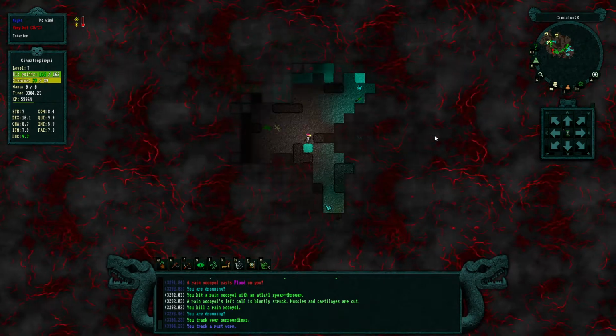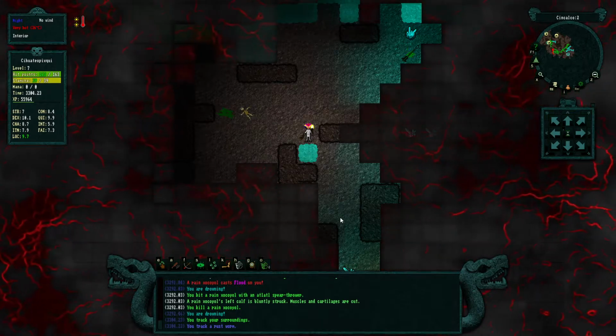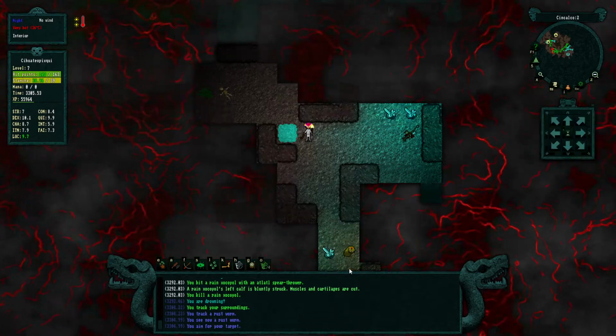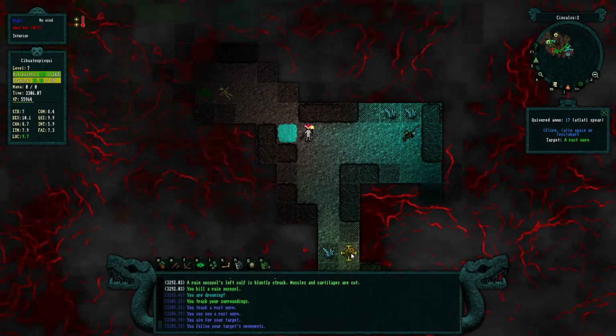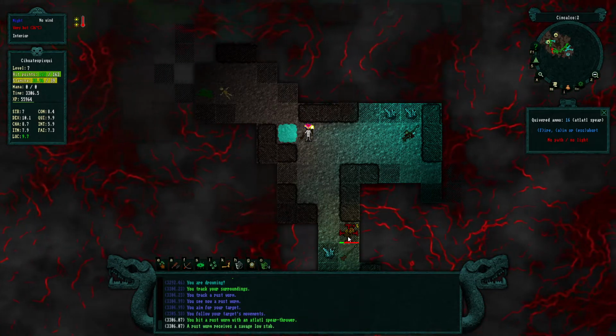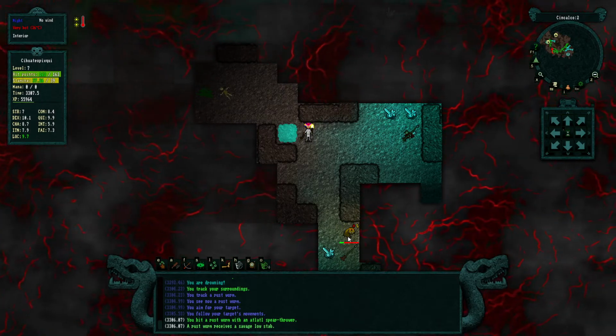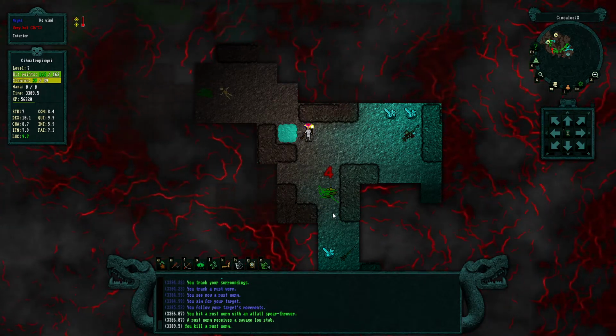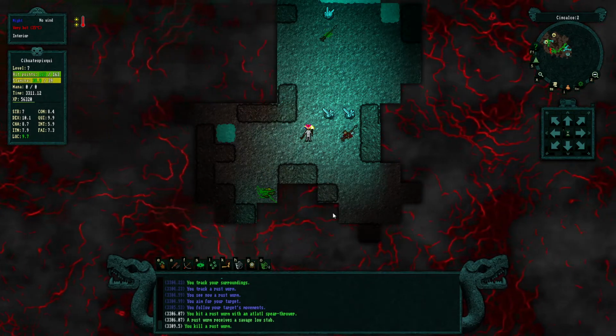We track a rust worm. Where's the rust worm at? It's down there. Okay. So we can actually hit the rust worm. Okay, cannot hit it right there, so just rest a minute. It might actually bleed to death. Let's see if it does. There we go. Less spears we can use, the better.